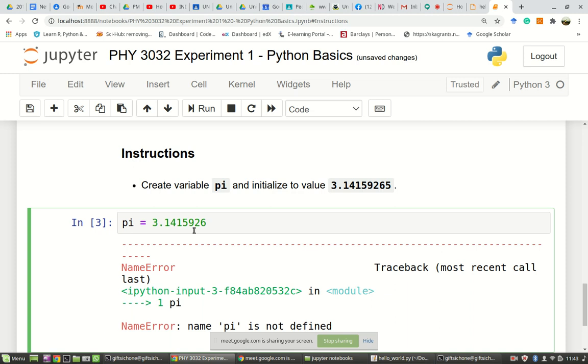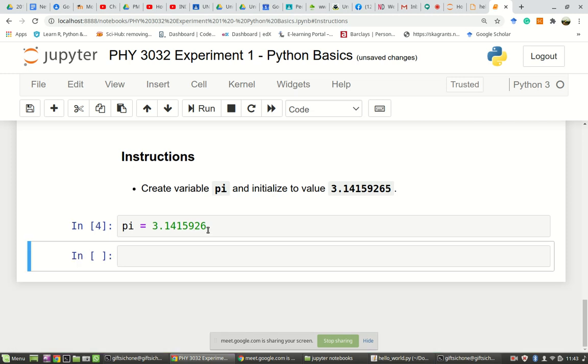Has everything worked out? I can say print variable pi. I can do that to see if things have actually worked out, if you don't trust what you've done.